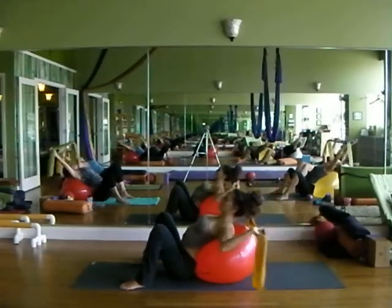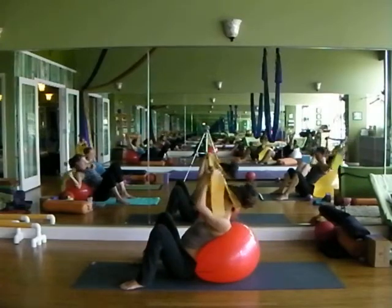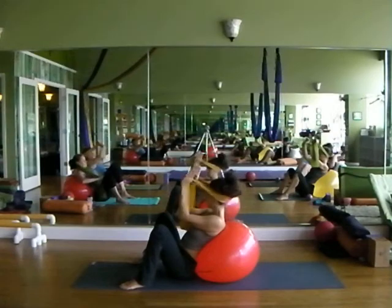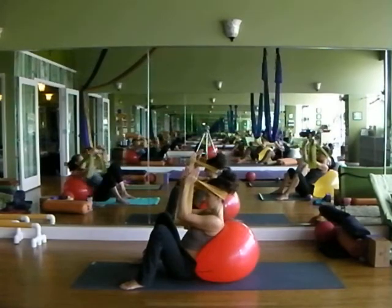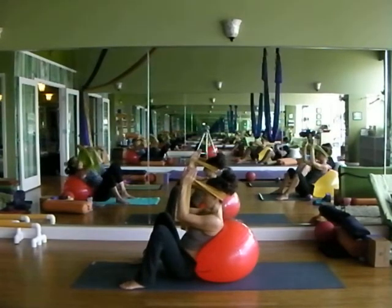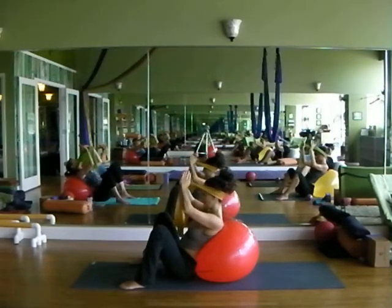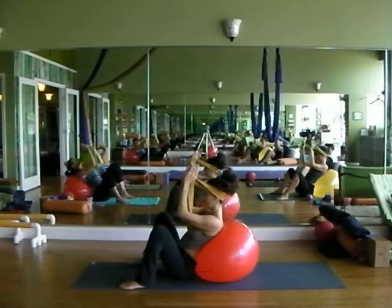Once you're down, bring your strap behind the head and hands to where you can see them. If you had a really wide grip, bring your hands in so that your upper arm makes a 90-degree angle. Now when you do this, the tendency is going to be for tighter shoulders, for elbows to go out and hands to drop in. Don't let that happen. Keep your forearms parallel lines.